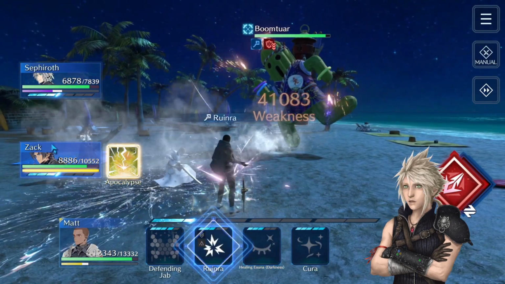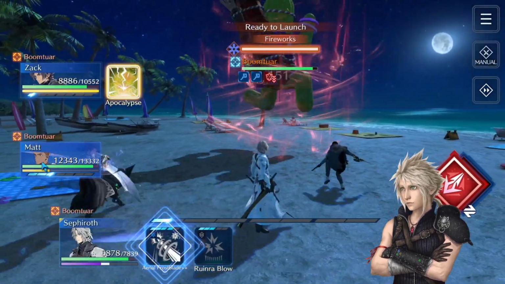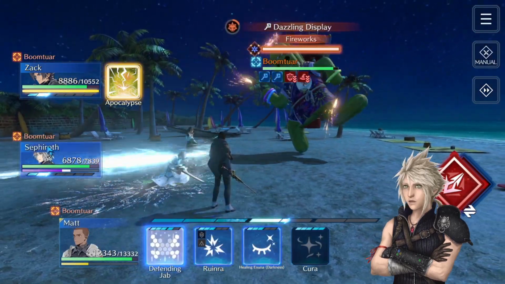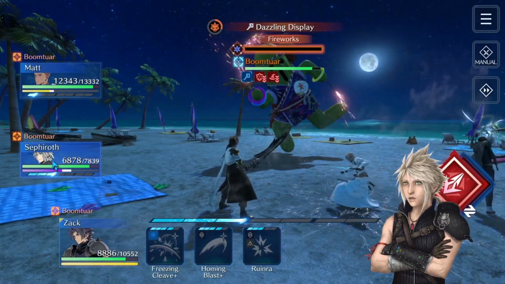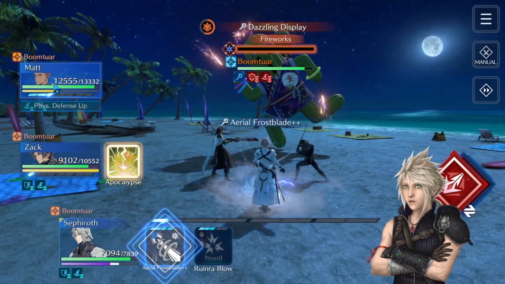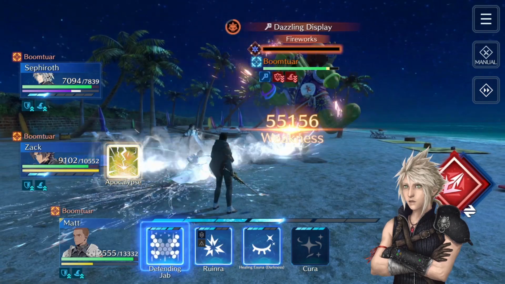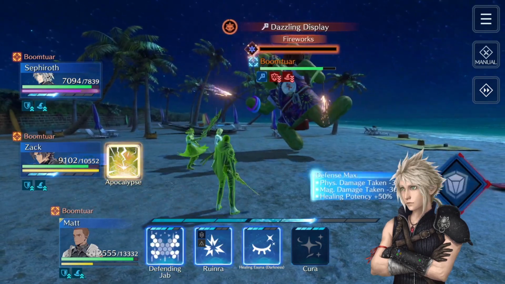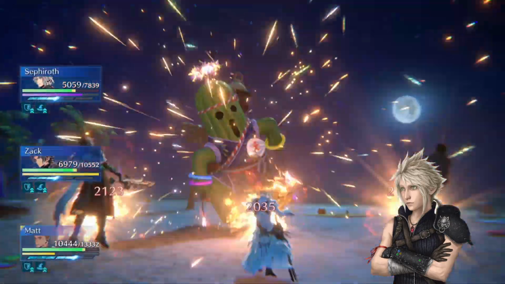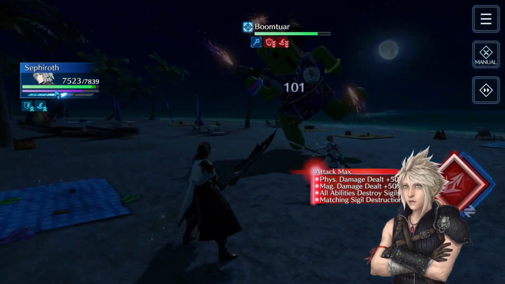And with Zack, when you get enough ADB, or with any of your debuffing characters, do both debuffs, so magic defense and ice resistance are both down with the highest potency you are able to. And this dazzling display is fine, it will not hurt you too much, just buff your magic defense and deplete this ice bar. It will not do too much damage, so that's fine.